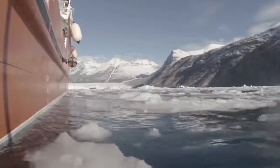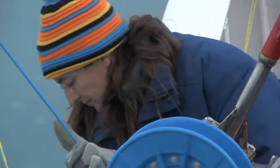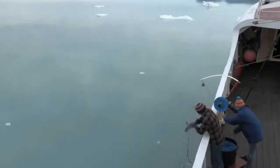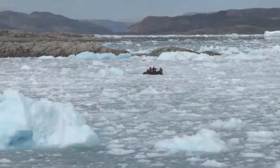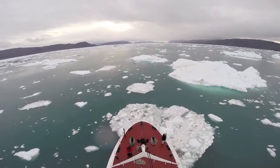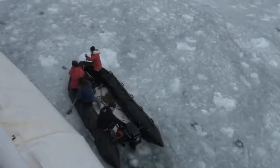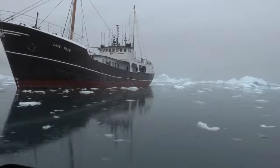Yeah, absolutely. So this is really exciting because this ship has sailed into a fjord, which is a long trench carved by an ancient glacier and is now filled with water. And they're deploying instruments. Some of them are called moorings, which sit on the bottom and collect data for a long time. And some of them are CTDs, which are one-time measurements of the ocean. You can see the ship pushing away icebergs and folks paddling through the slush. It's really hard work, and it's really difficult. And right now we actually have a ship, the Cape Brace, which you see right there at the end of the video, which is collecting data about the shape and depth of these fjords, because that's really important for understanding how that warm water can climb up onto the shelf and reach the glaciers.